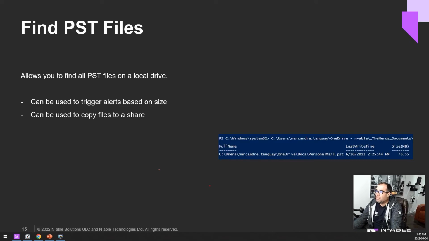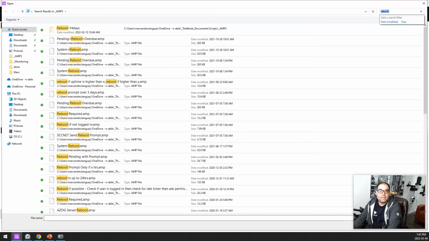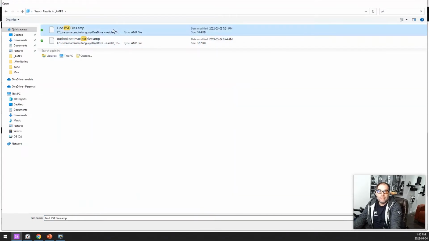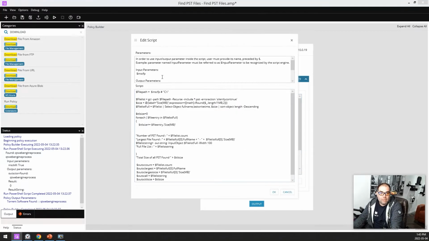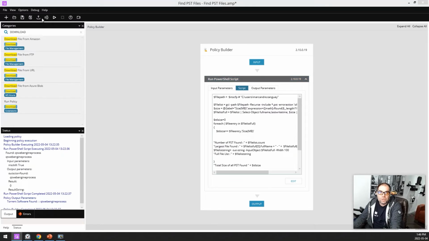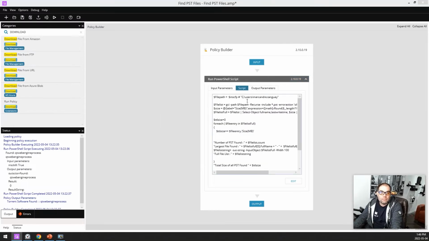So if I go into the example here, we're gonna go here and do PST. Hey, there it is. Basically, this runs, now this is gonna go into C. So that's gonna take a while because my C is pretty big. So I'm gonna go C/users/Marc-Andre Tanguay and say okay. So I'm gonna change it to just look into my actual laptop. Darn it, oh, yeah, okay, that's my mistake, guys. I forgot that I redirected.